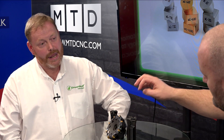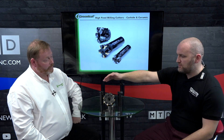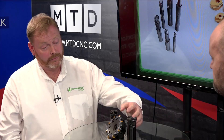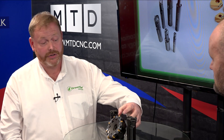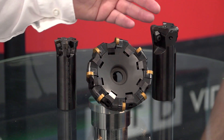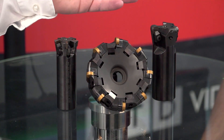So talking about round inserts, button inserts and high feed — where's the overlap? Are these purely for face milling, and would you use the high feed to open up a pocket or open up a hole? Yes, that's right. On the face mill we use a cartridge system, so this allows you to use any style of ISO insert — square, rhomboid, round — as shown there. And for the smaller pockets you can get in with this; we can use a negative or a positive, helping the swarf clearance.